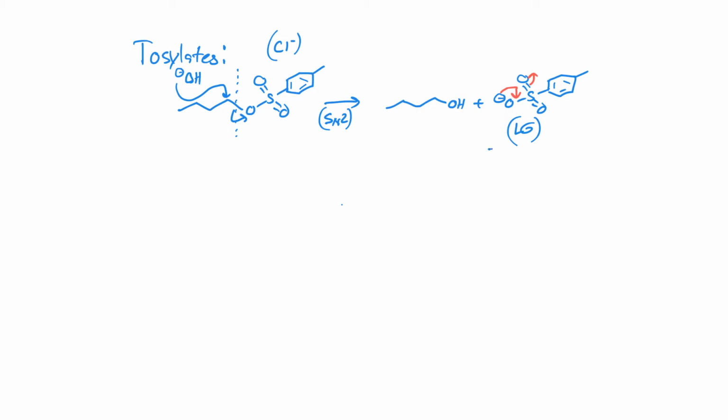And you can read about some others very similar to this tosylate in our text. I don't feel the need to spend video time on that. So let's look at how we might create a tosylate. Let's look at this chiral alcohol, and we can use tosyl chloride, which is going to look very similar to the tosylate leaving group I just drew. So we abbreviate this tosyl chloride, so I can write that here.